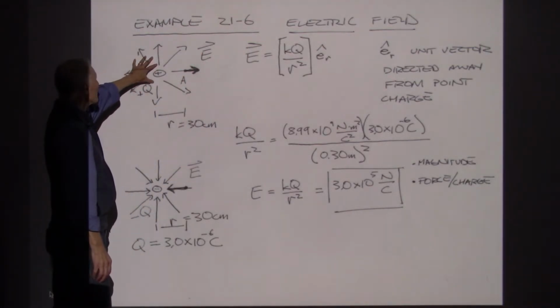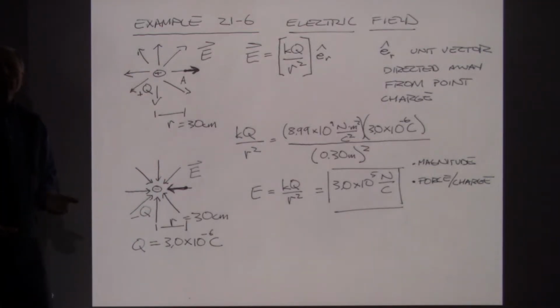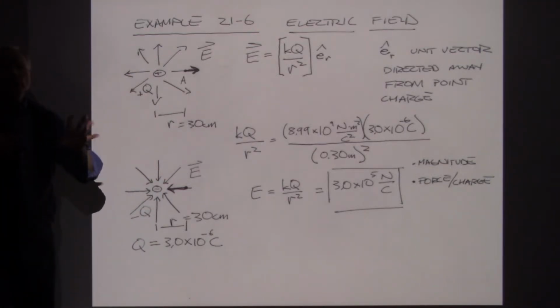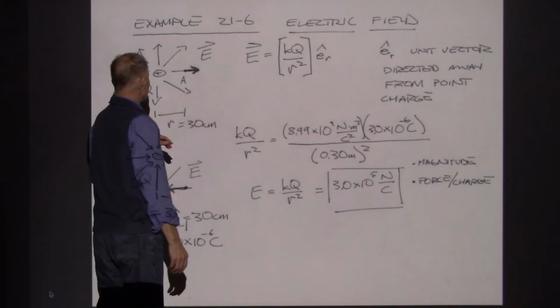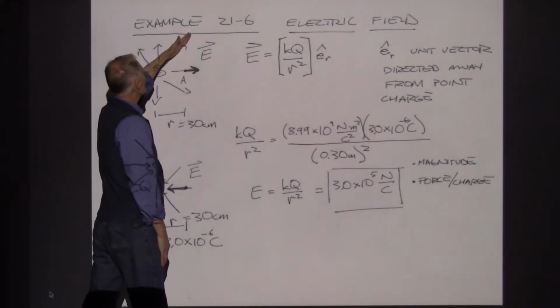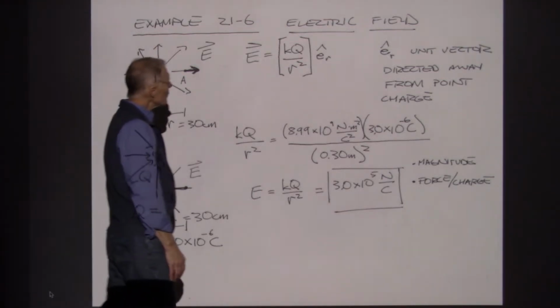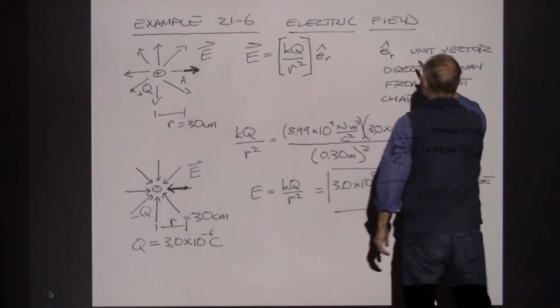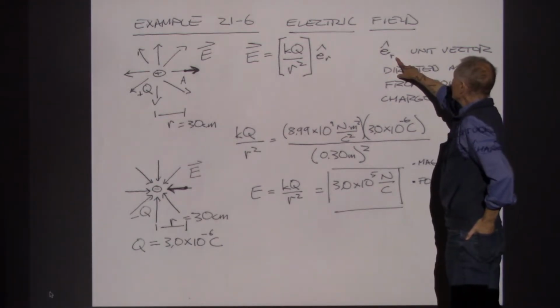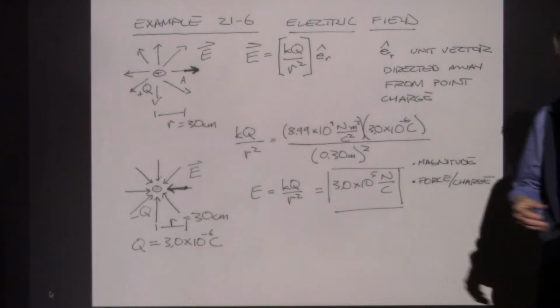So here is the example. I'm going to start with the positive charge because that's our default, right? By convention, we start by defining everything in terms of positive charges, and then we'll flip things around as needed. So I'm going to say here's a point charge, here is an electric field. Now if I look at different locations, the electric field is oriented differently. And so I'm going to introduce this idea of what's called a unit vector. Now you guys have been seeing unit vectors. We've been seeing these in class from time to time.